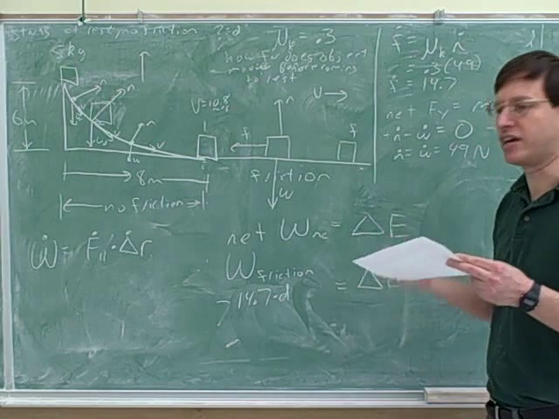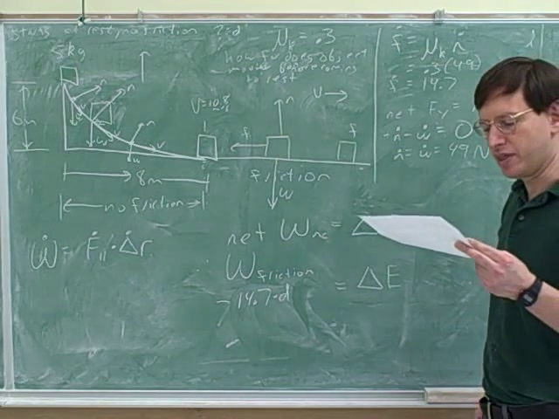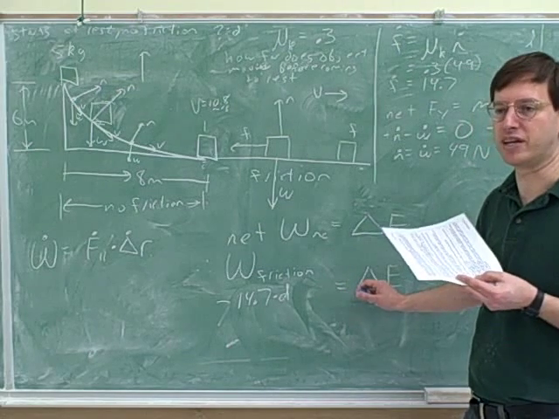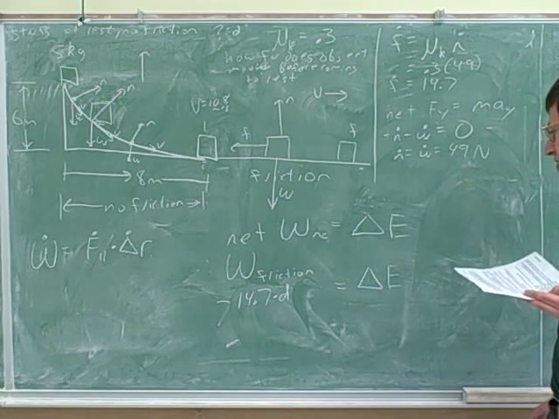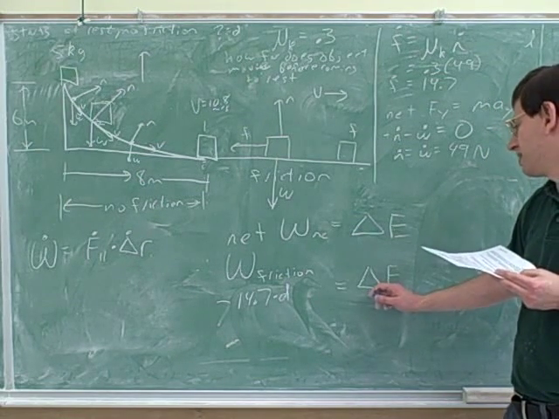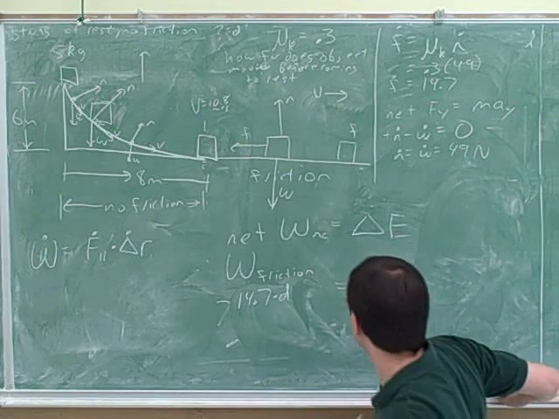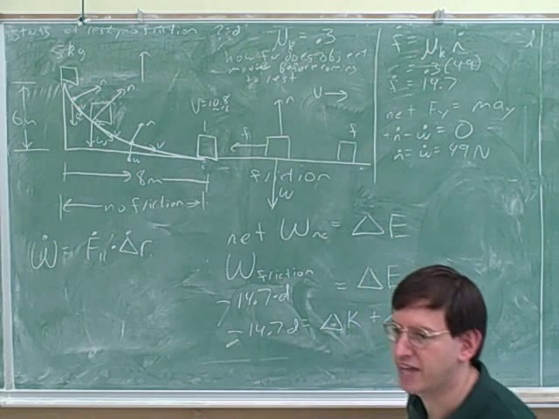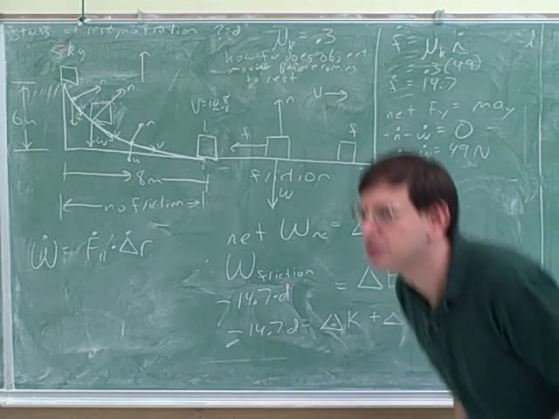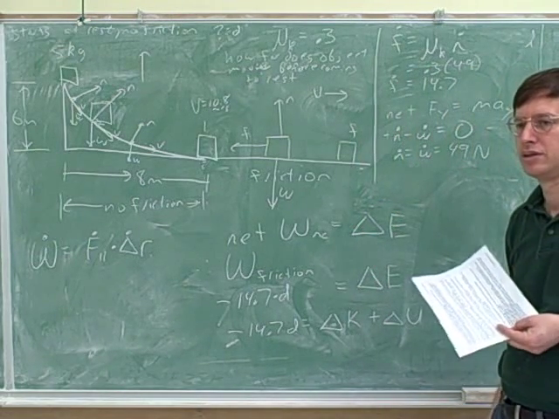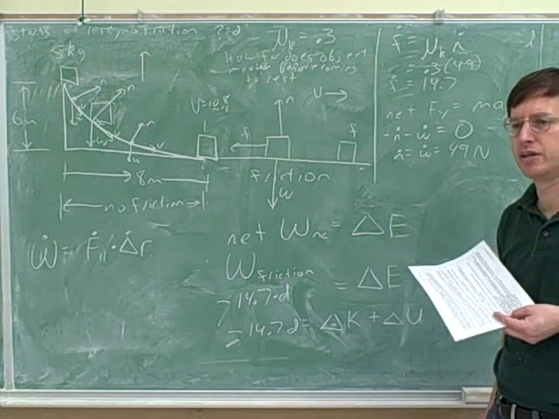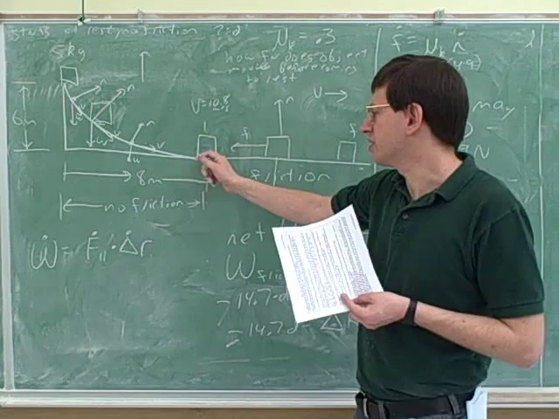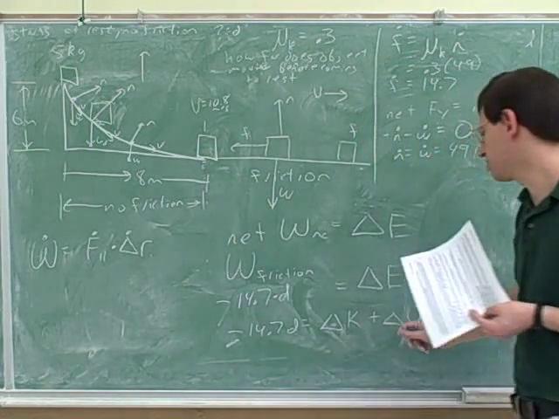So if you look at step four, we should be using the left-hand column for step four. The left-hand column is when the network is not zero. The network by the non-conservative forces here is not zero. So we just use the left-hand column. We just use this basic equation. All right, and now we have to start plugging into this equation. Well, how can we figure out the change in the mechanical energy? Well, we can start by writing that like this. And one of these should now be obvious to us. That delta u is zero. Yeah, because we're not changing our vertical height. Remember that potential energy depends only on your vertical height. So this term is going to be zero.